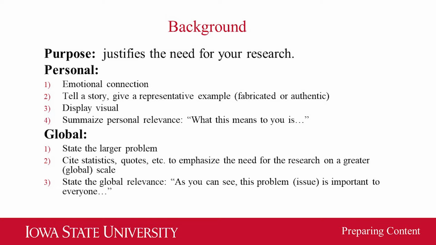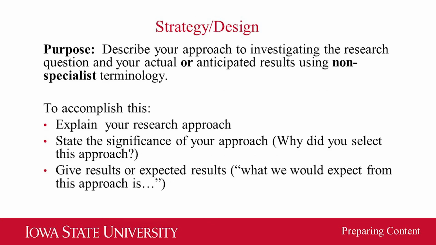So now that your audience understands why your research needs to be conducted, tell them how you intend to go about conducting it. And that's where we get into the strategy or the design. That word strategy might be confusing, but basically what you're doing in this section of your speech is to describe the approach that you are going to use to conduct your research. And to do that, first of all, explain your research approach.